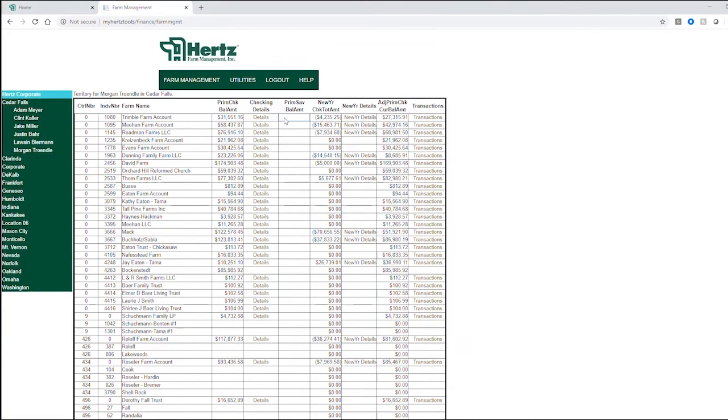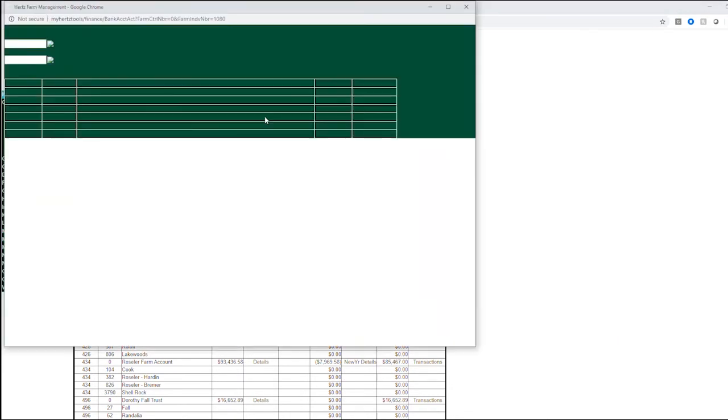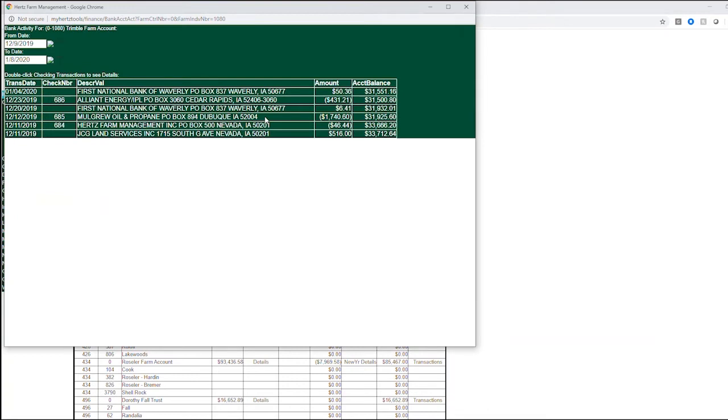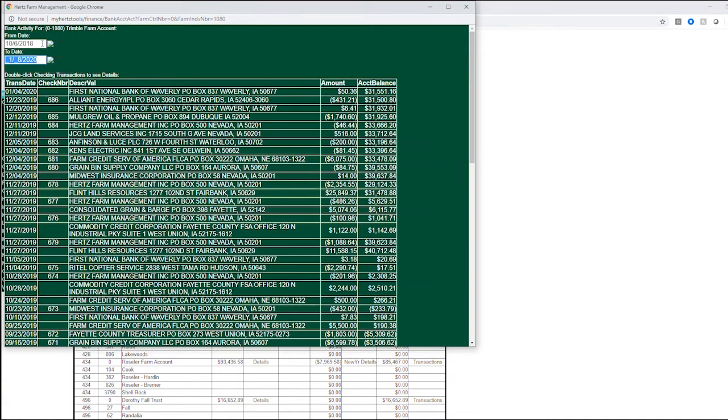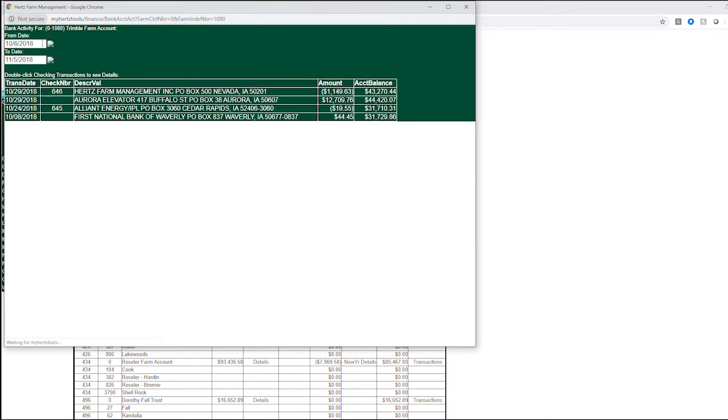Checking details field. Clicking on the checking details will display the checking transactions for the past month. There are a couple of things you can do from here. First, you can change the date for the from and to by clicking on each of the date fields and typing a date. After typing the from date, hit the tab button and then type in the to date. After typing the to date, you will want to hit the tab button once again to update the registry. You may have noticed every time the tab button is hit, the registry will update.